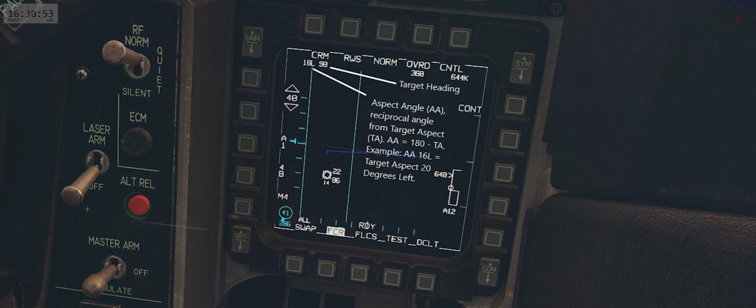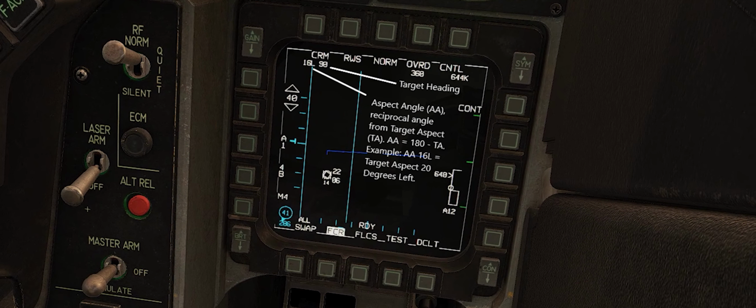There are several ways you can establish your target aspect. In the F-16, you'll have aspect angle in the upper left corner of the radar display. So if you subtract that number from 180, you'll have the target aspect counted from the nose.